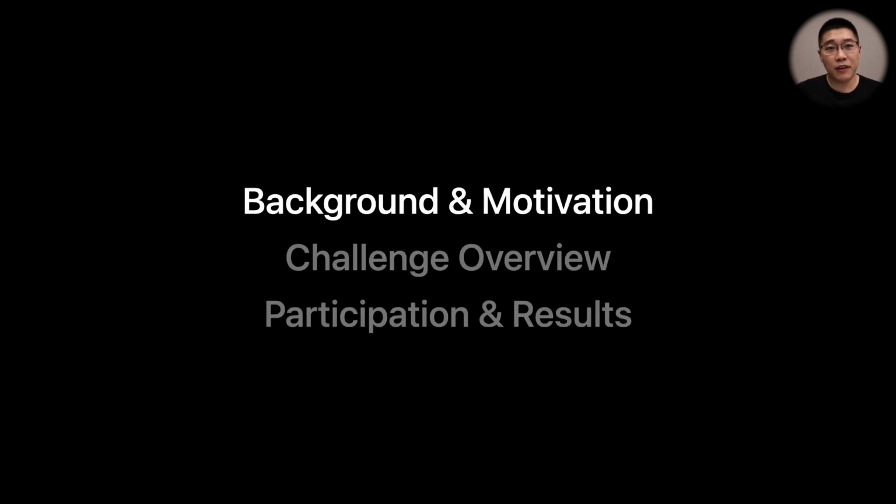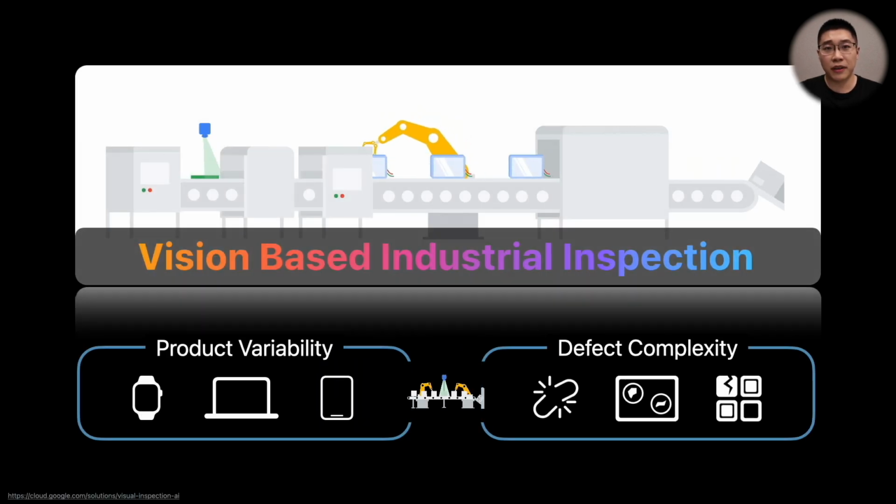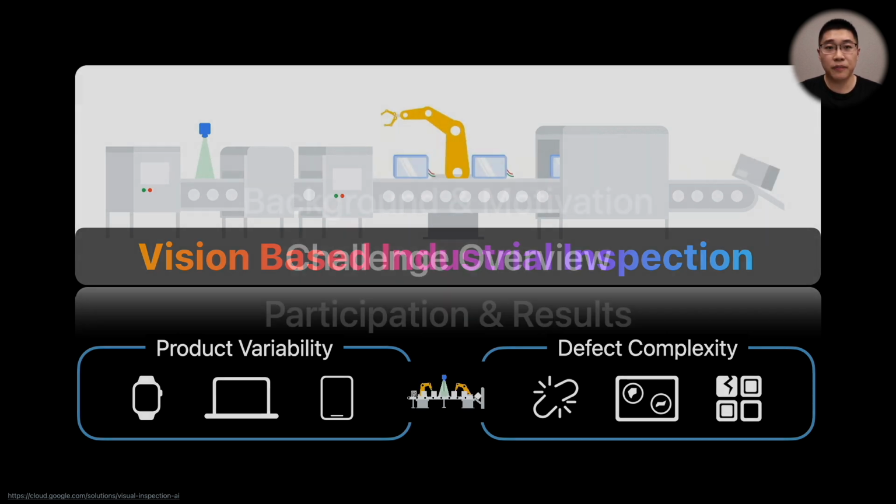So first, let me give you some background information and motivation about the challenge. It's clear that in today's manufacturing, vision-based inspection methods are becoming a trending technology. The tricky part is that real defects can not only be really complex, but also often rare and difficult to collect in production, especially when a new product just starts rolling out. This makes the ability to detect new defects with minimal data a challenging yet valuable task for the industry.